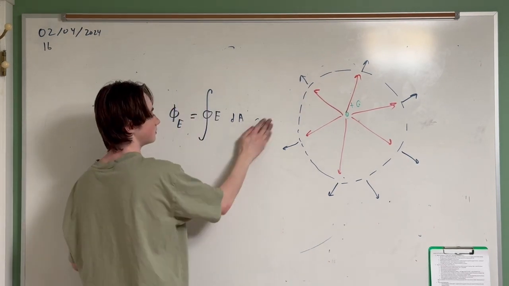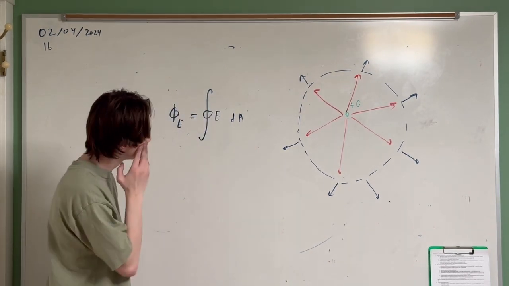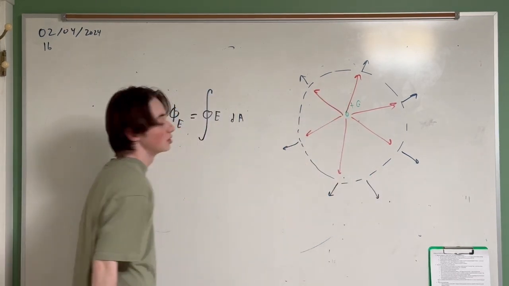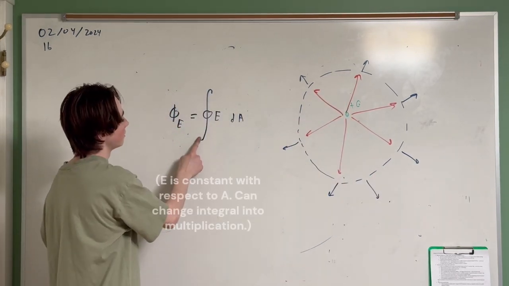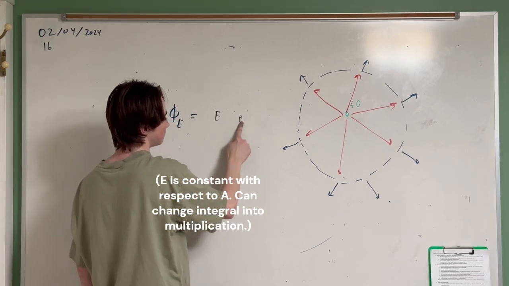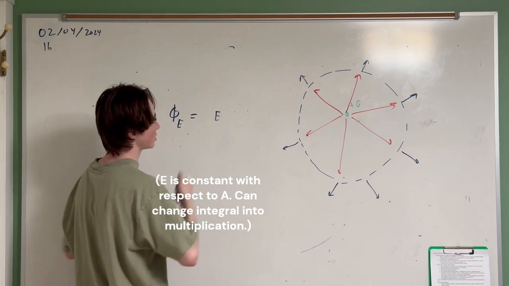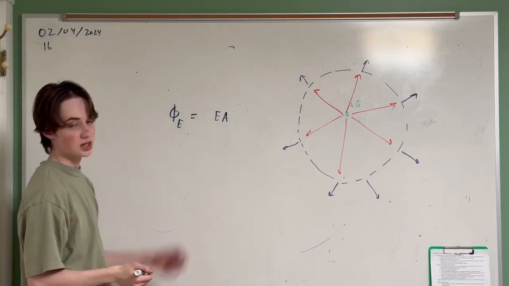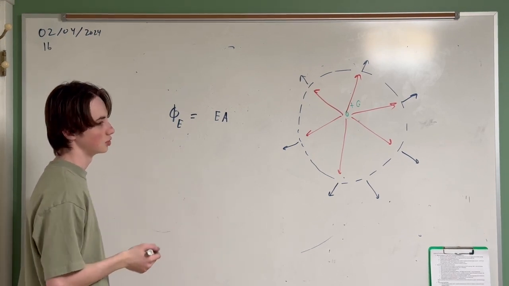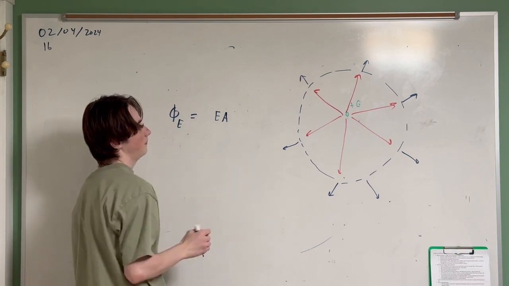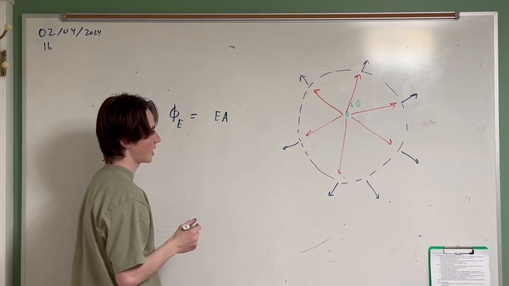So drop that. And then also, because the sphere is equally spaced around the charge, the electric field is uniform around the circumference. So we just have E times A. Our flux for the surface is just E times A, which is convenient. A lot of times you'll be using E times A on the exam. They don't want you to do more complicated stuff. So our flux for this sphere is equal to E times A.